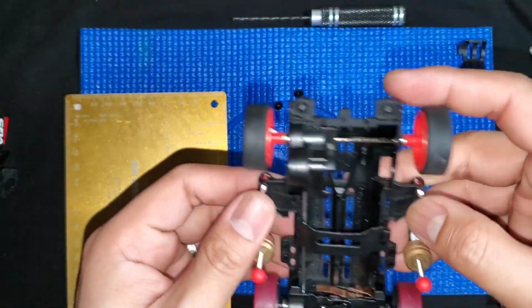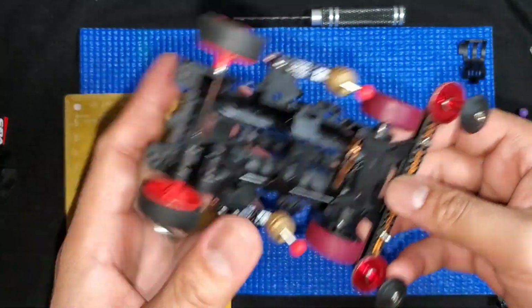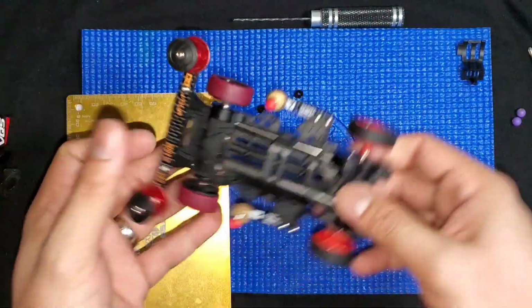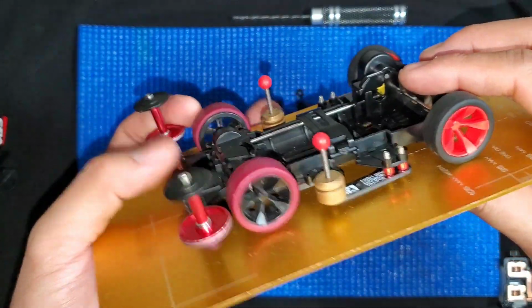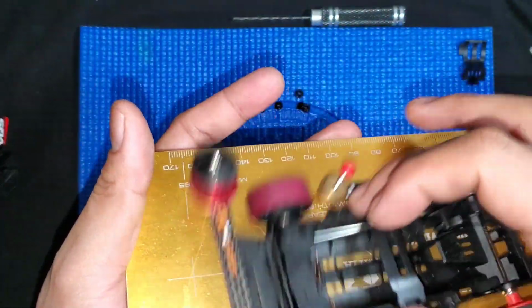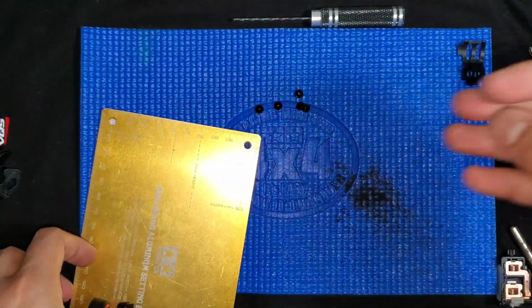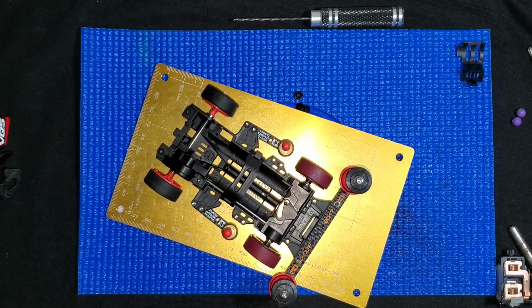These are kind of brittle, but hopefully they won't snap. And then we're going to the tail now. So this is what it looks like right now. So that low friction maroon is up front. I'm getting excited right now. Alright, so let's move on to the rear part.